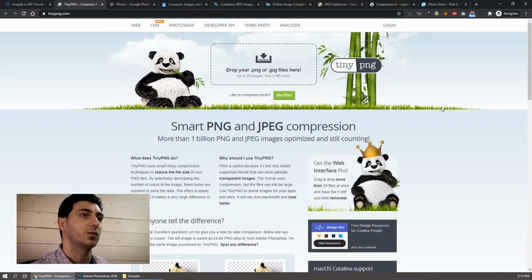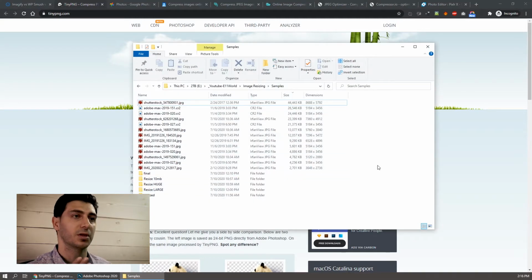So yeah, first one, and this is my favorite one. The best one, I think, also is Tiny PNG. It compresses your images very well, and there's hardly any difference in quality. I have some images here, but I'm not going to show you too much, because the compression from the video might not even give you the full view of how close they are. I can show you a comparison, but I'm not sure how close you're going to see it with the YouTube compression and everything.